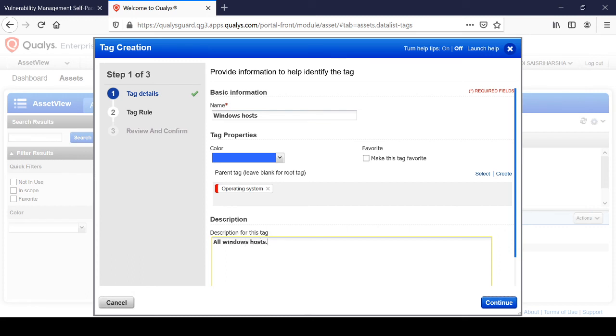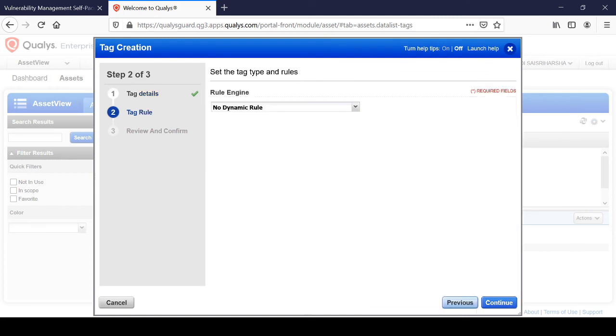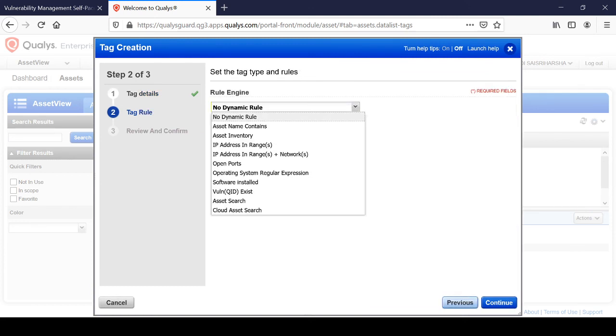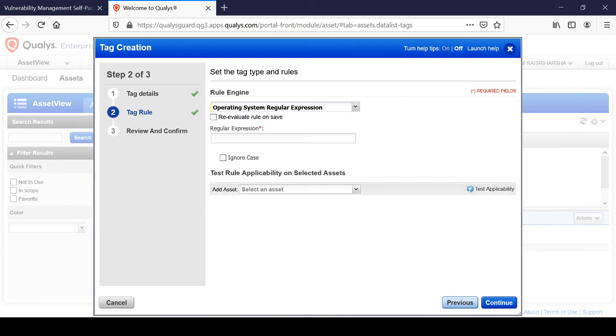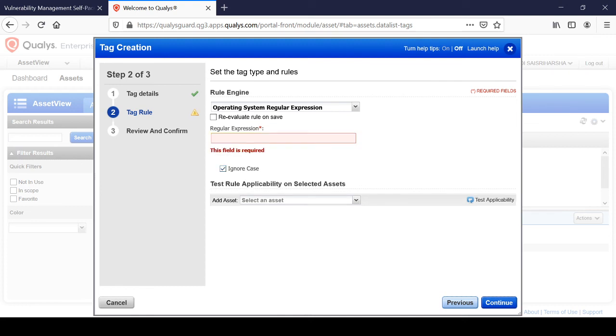All Windows host. And it asks me for the rule engine here. I can keep it as a regex operating system regular expression, and whenever you're doing it, you should select ignore case. You should also select evaluate value on save.